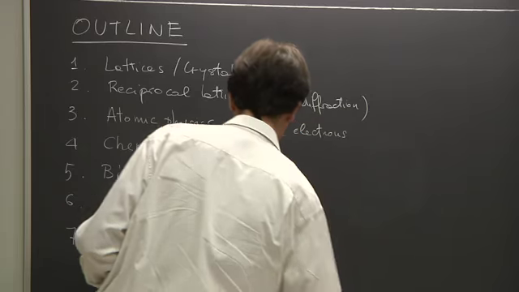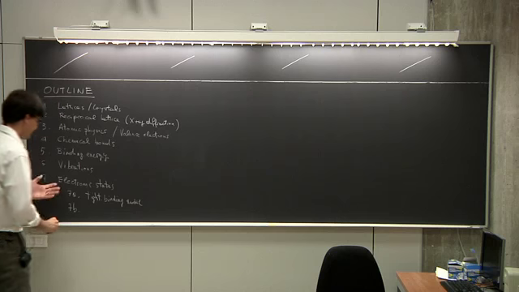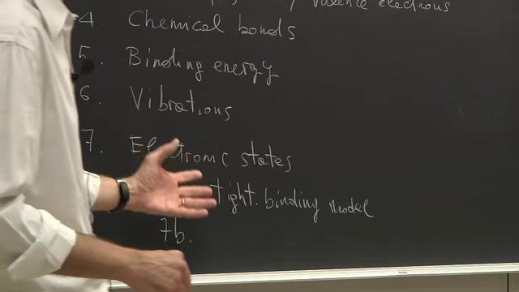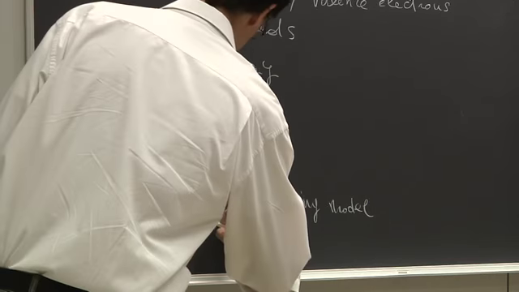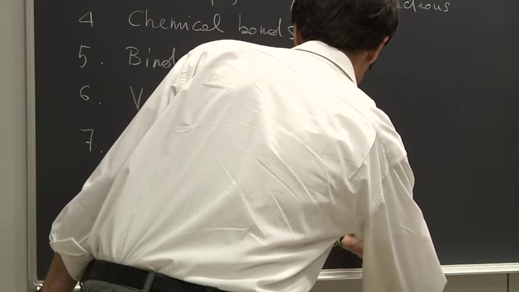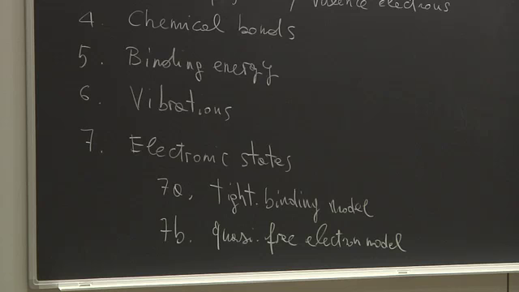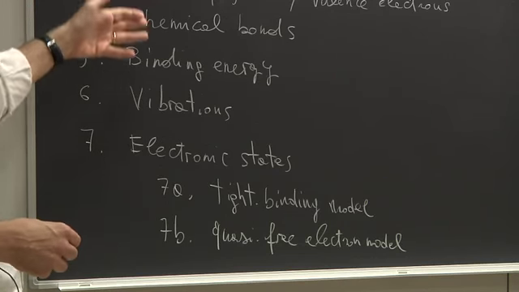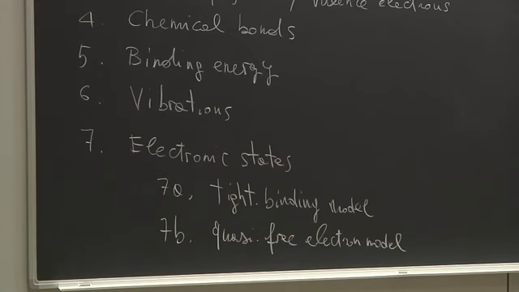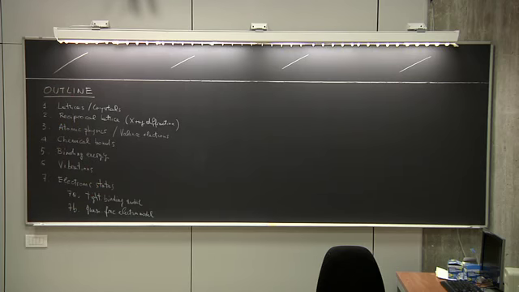It's a very powerful model that allows us to understand a number of interesting properties of electronic states in solids. And together with that, actually, to the opposite side of the approximations, and we'll come back to these details later on, we're going to consider also the quasi-free electron model. So in one model, in the tight binding model, the assumption is that electrons are still tightly bound to the atoms. So atomic physics is a very good starting point to describe the electronic states in the tight binding model in a solid. Vice versa, the quasi-free electron model is a model where you assume that the starting point is free electrons, slightly perturbed by the presence of an underlying lattice of nuclei.